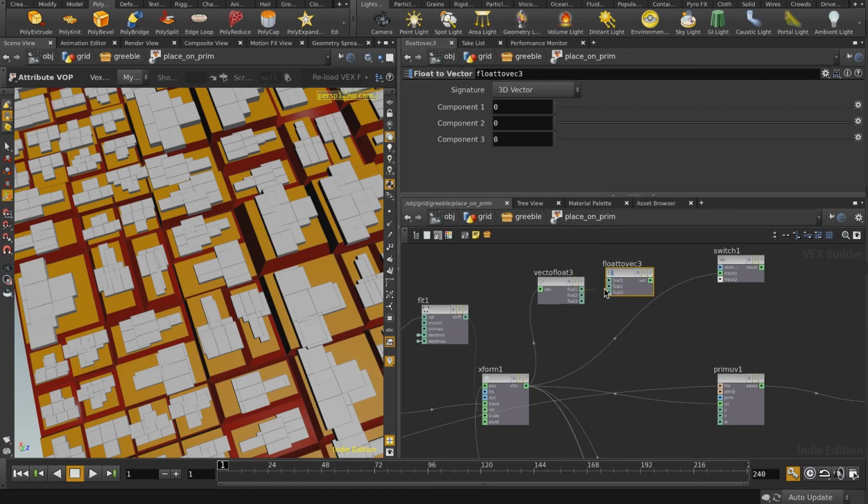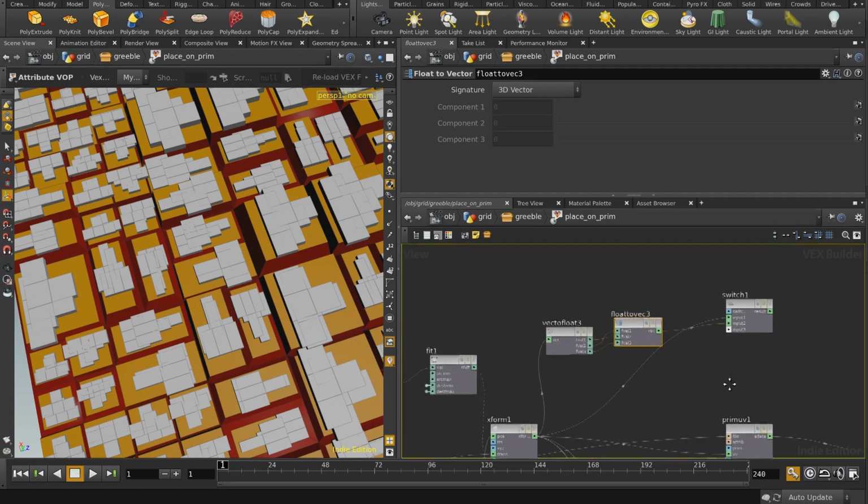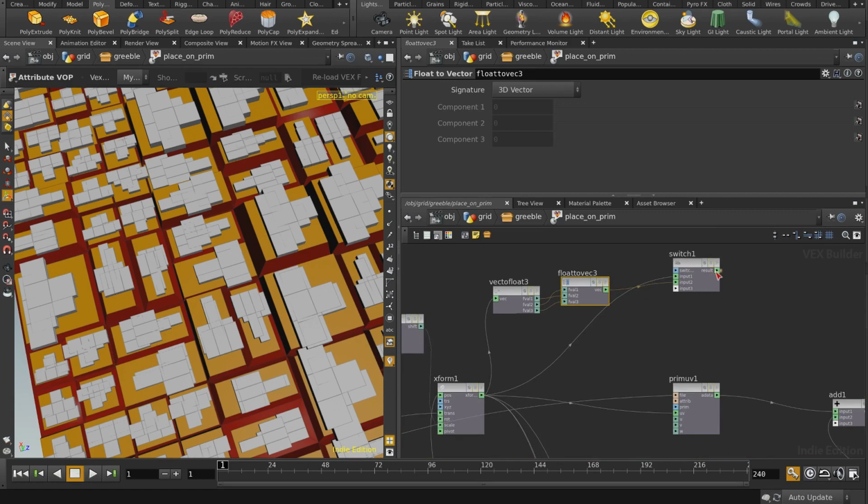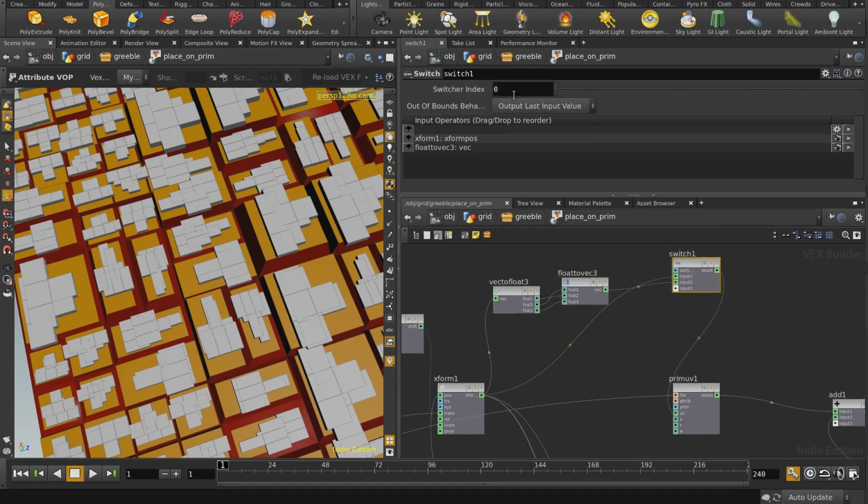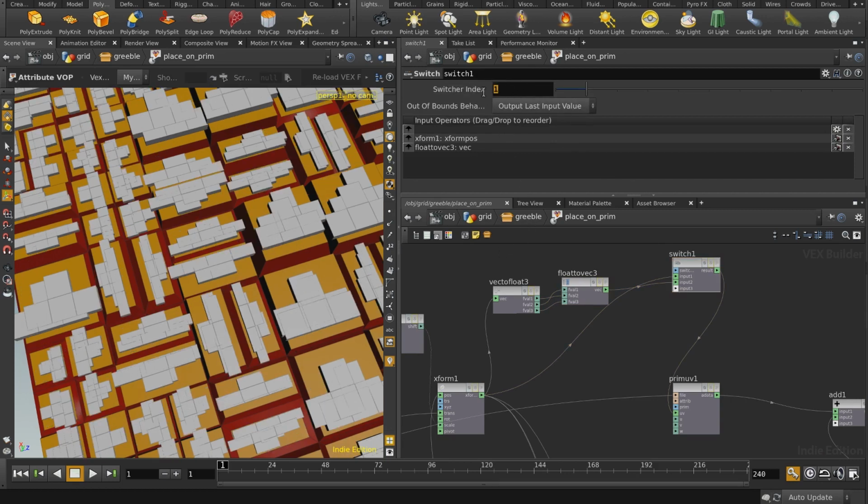And make sure now that we're swapping X and Y. We can just plug Z back in here. And that will go into the second input. I'm just going to wire this into our UV. And let's just test that that's working first. So if I dial 1, we should see that we do a 90-degree switch.